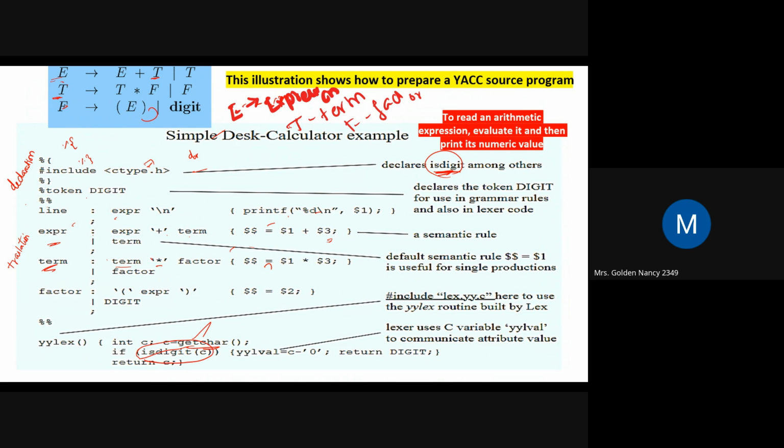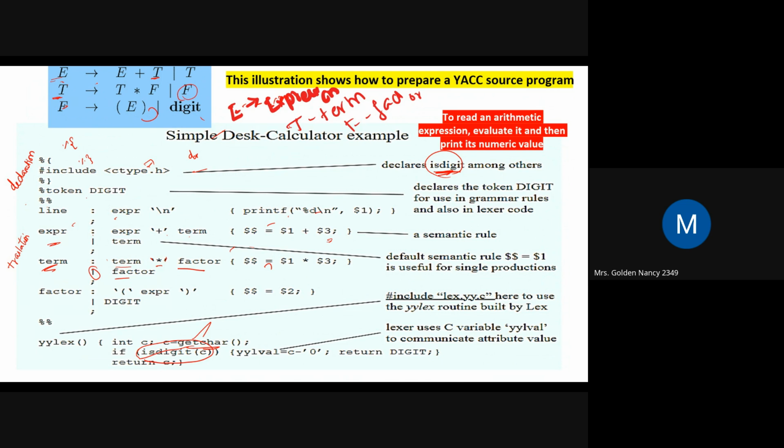So when you're specifying an operator, you use a single colon followed by F, which is a factor, as already told. Instead of the non-terminal, you are just putting $$ equal to, where $1 is term star and $3 is nothing but a factor, close bracket. Then or, you have one more F, which is nothing but a factor.